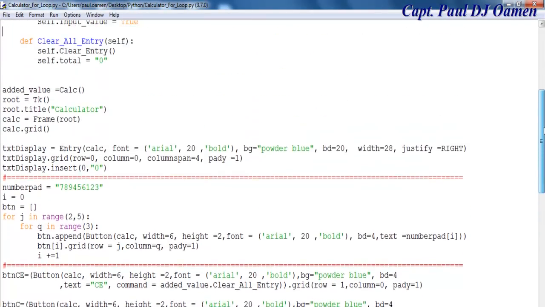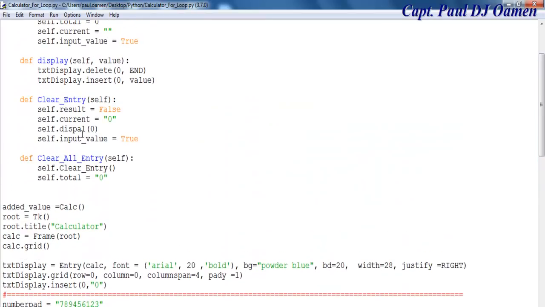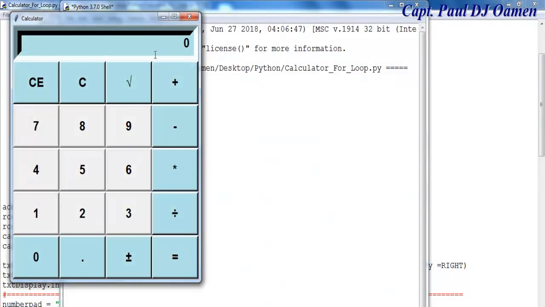Okay, before I run it, let's see. Oops, look here guys, this is going to give us an error. That should be display. So let's run it now. Okay, let's enter whatever value in here. These buttons, they're not doing anything yet, but let's just enter anything there. There we go, the clear is working, and that works too, so that's good. 1, 2 is fine.